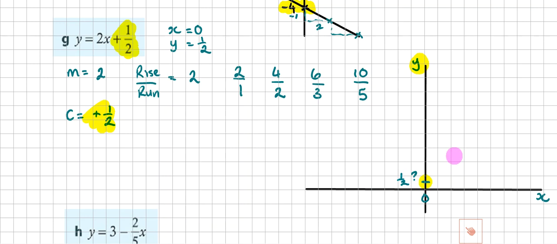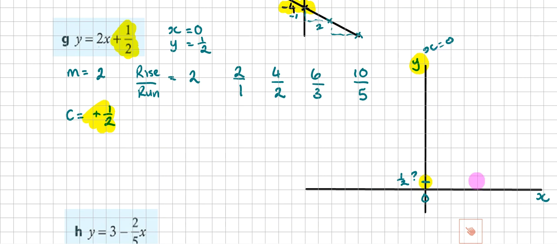Now, what's the quicker way, rather than having to put x as 0 all the time? In this mx plus c, if it's m times x and x is 0, this bit's always going to equal 0, right? Anything times 0 is 0. So the c is what's going to happen every single time when x is 0. And when x is 0, we know that's where it crosses the y-axis. That's why we did that assessment.